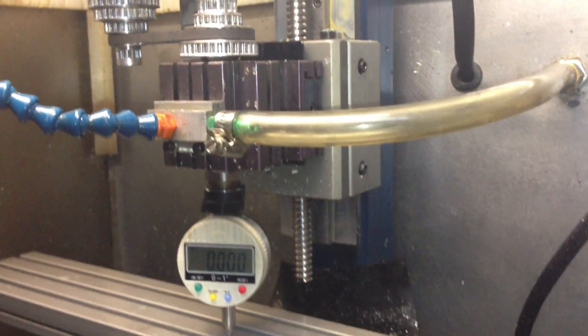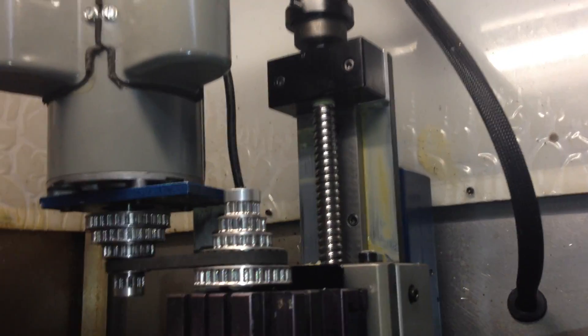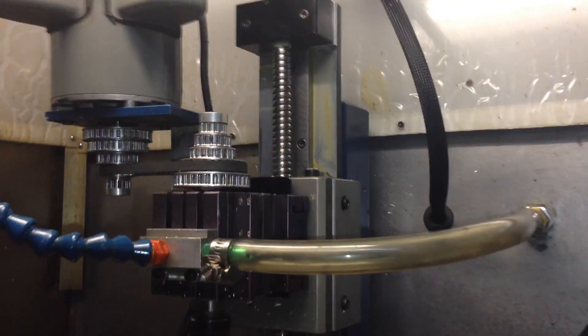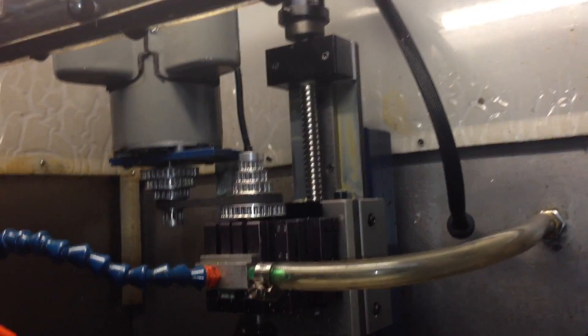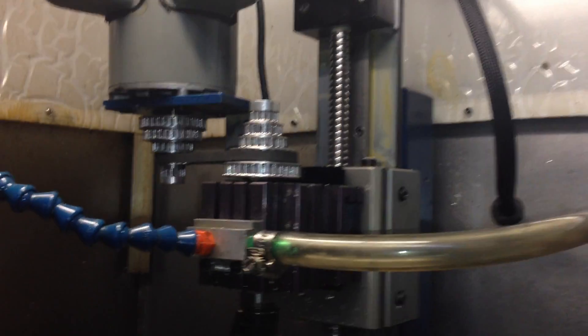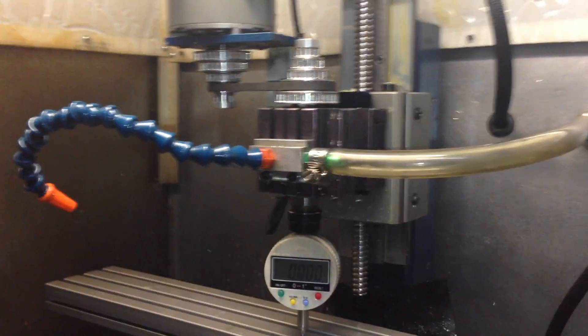I'm at the point right now where I'm going to have to change some stuff. Right now I can do about 350, maybe 400 inches a minute, but I don't have anywhere near enough travel to even get up there. So I'm going to gear it down, make a whole new setup up there — gear it down so I'll get more resolution and more torque at the low end so that I can get up to a decent speed.